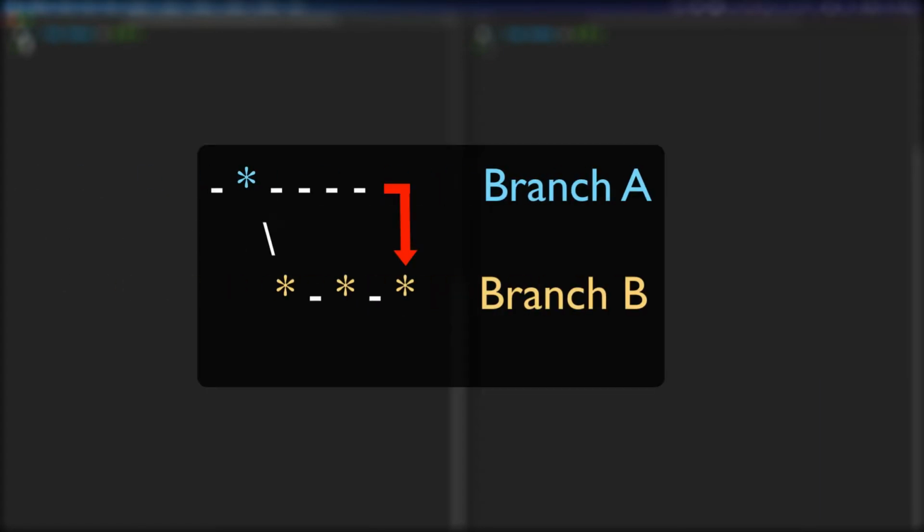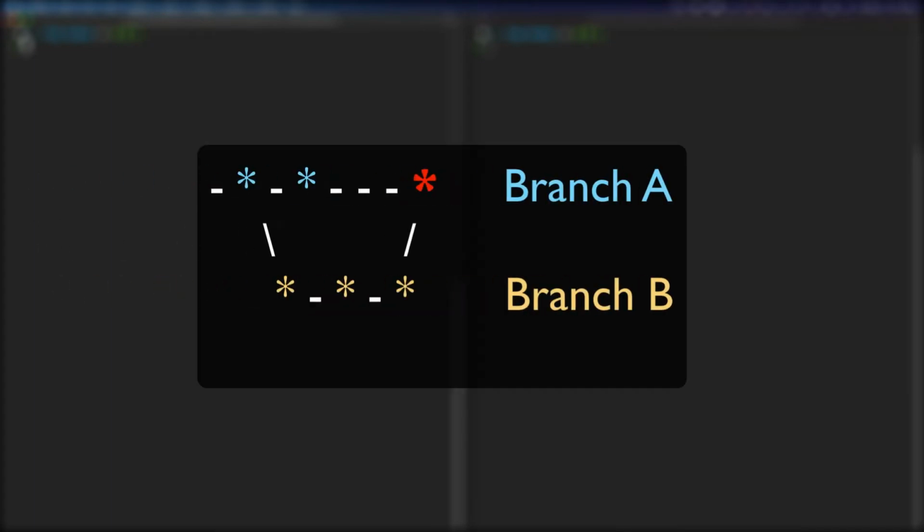Okay, so what is a fast forward merge? Fast forward merge will update the current branch by pointing to the latest commit in the target branch. Git will not create a new commit to bring the new commits from the target branch. It will simply point to those commits because there are no new commits in the current branch. Okay, what is a three-way merge? A three-way merge will update the current branch by creating a new commit to merge the new commits from the target branch and the current branch.